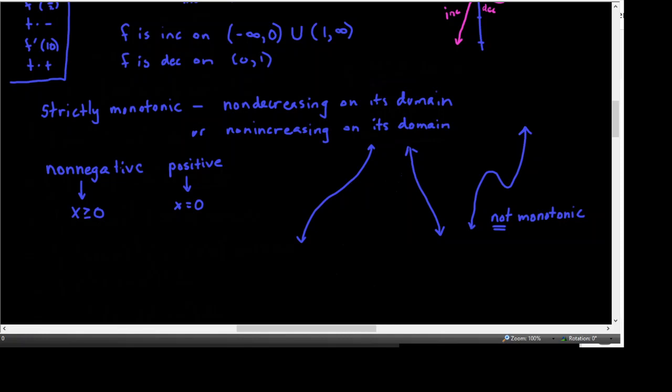I don't think it's going to matter to you much because it's very rare that you'll see a part of a function that's constant like figure 3.17. That doesn't happen very often in real situations. So let's just leave that alone for now. And if there is a question about whether something's monotonic or not, for right now, the correct answer will be if it's constant for an interval, then it's not monotonic, even though otherwise it may be increasing everywhere else.